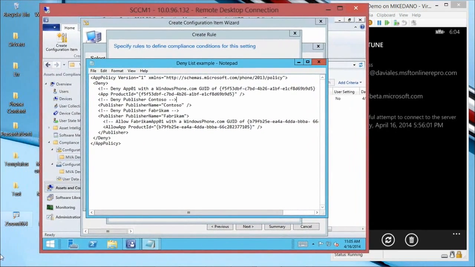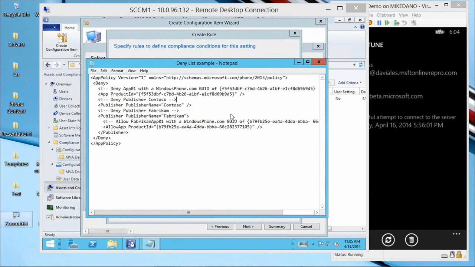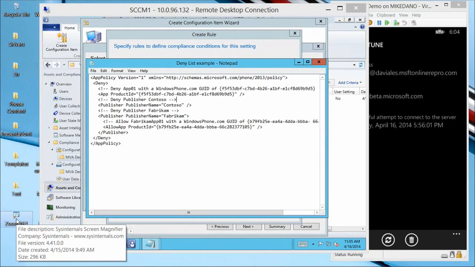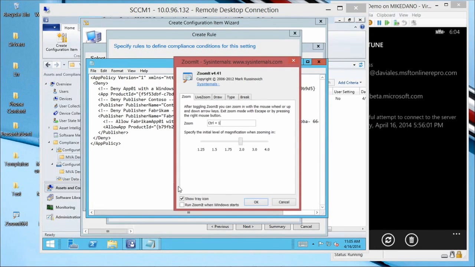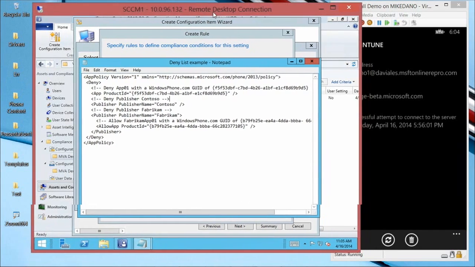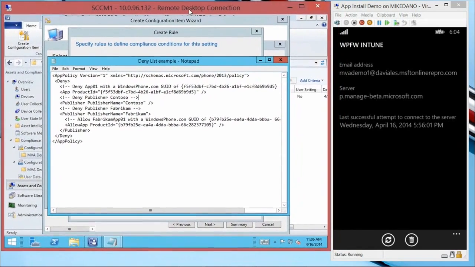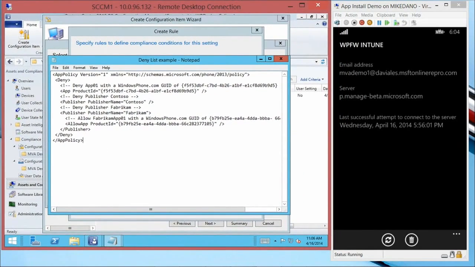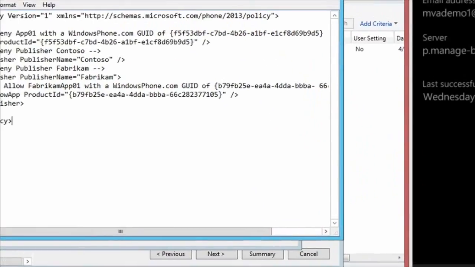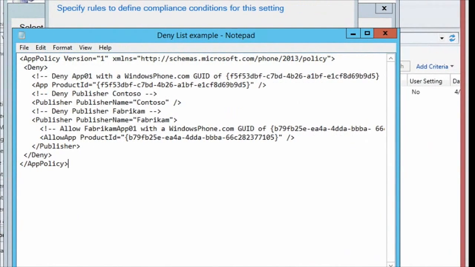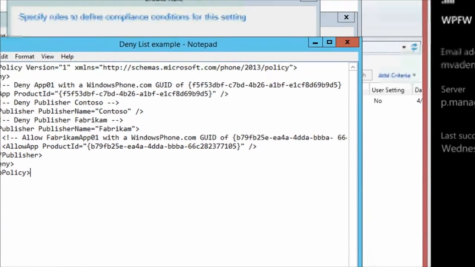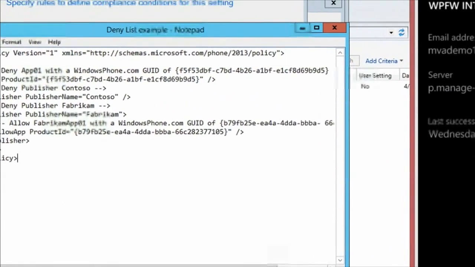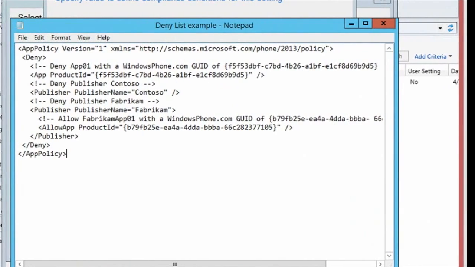And real quick, let me do something to help you guys see this. We're going to go ahead and run ZoomIt, which is a great tool, especially when you're doing demos, so that you can zoom in on this type of information. So let's see if that works. Yes, perfect. A Control-1 will bring you right in, close and tight, so we can take a good close look at this. Here we go, right up here at the top, we've got our deny app with Windows Phone. Bring us back down over here. And there we go. Perfect.